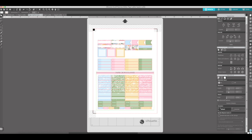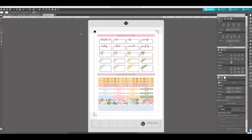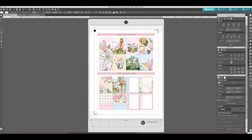And that will give me a couple of other options for some decorative items whenever I am actually working on my spread. So I think that is it on this page. So I'm going to go ahead and close that out because I don't want anything else. And actually nothing on here is really speaking to me, so I'm going to close that out as well. Don't save. So now I have my 3 pages that equals 6 pages, a 6-page kit.